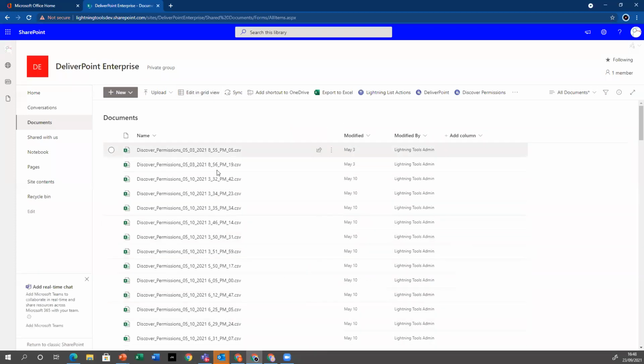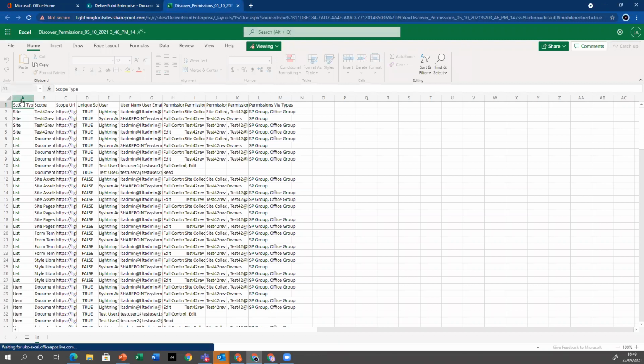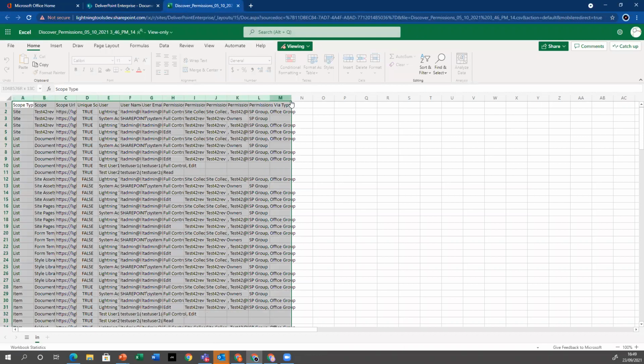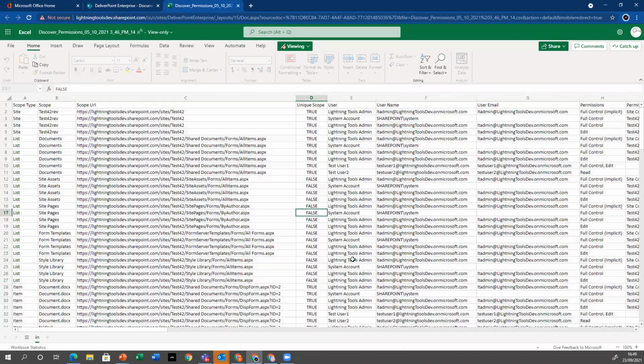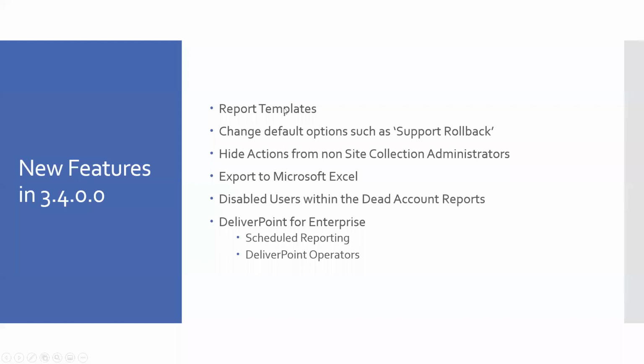So yeah, in here we've got all the other reports that have taken place, and we can go through and access those directly. So if we want to go back and look at some historic reports, this one's actually got a little bit more in it. So there we go, we can see a mixture of different read permissions and edit permissions and things like that through here. Okay, so they are the main new features.